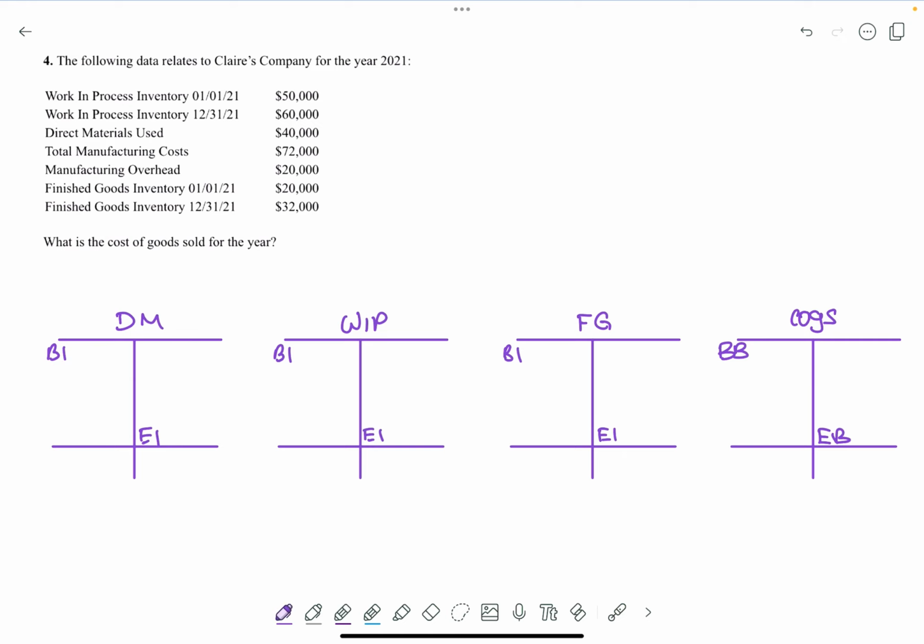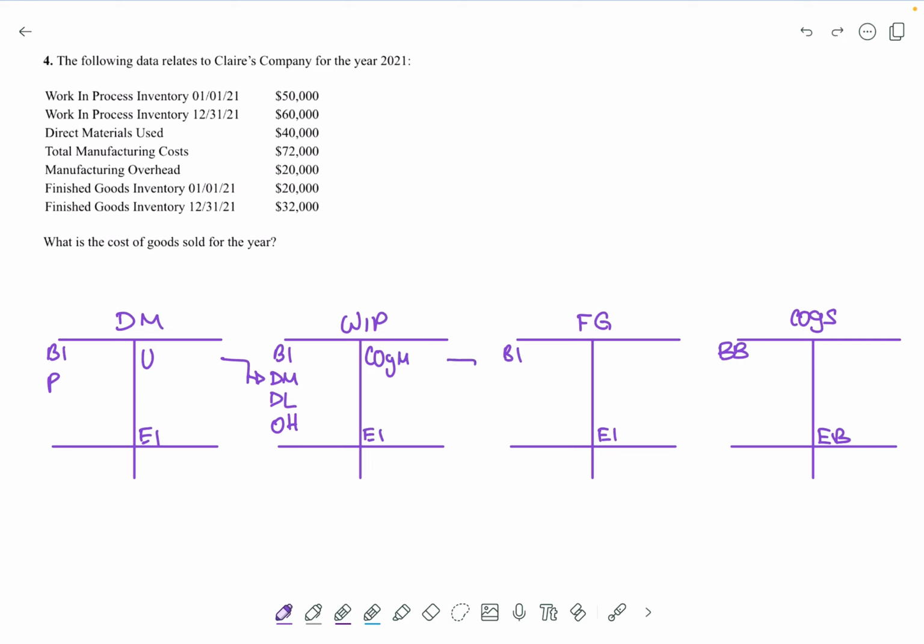For direct materials, purchases of more direct materials increases the account. Usage of that material decreases the account. This usage of direct materials goes into the work in process account as direct materials because you're currently in the process of using that amount worth of direct materials, along with direct labor and overhead. What decreases the work in process account is the cost of the goods that are no longer in the process of being made, so those are the costs of the goods manufactured.